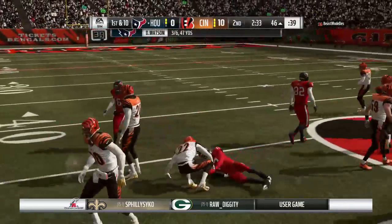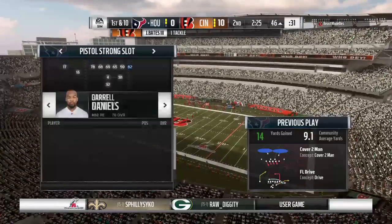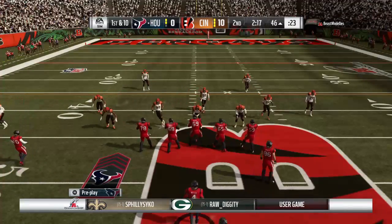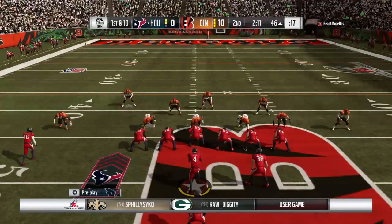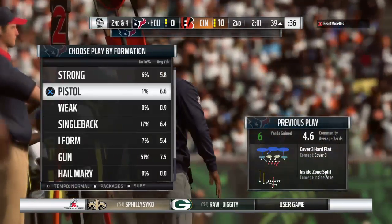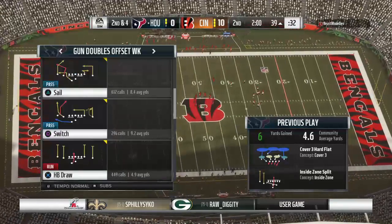Smith catches left side. Back-to-back nice gains. That one for 14 yards and another first. So they'll come up in Bengals territory now with a 1st and 10 at the 46. Here's Henderson. He takes this for about 6 down inside the 40. Two minutes to go here in the first half.